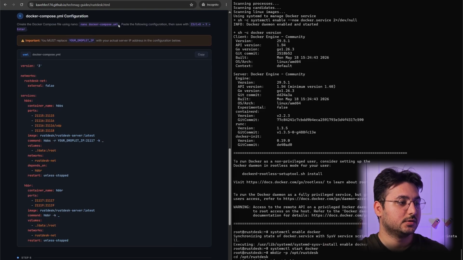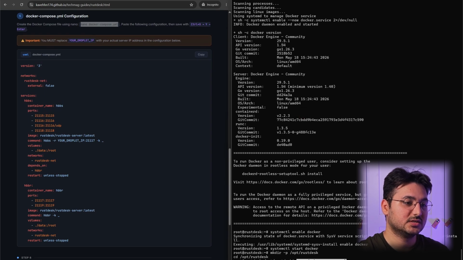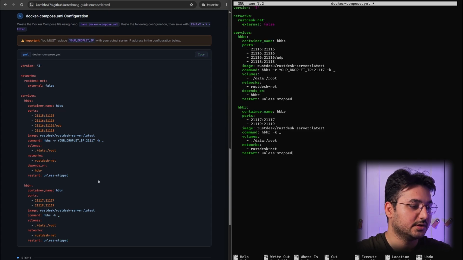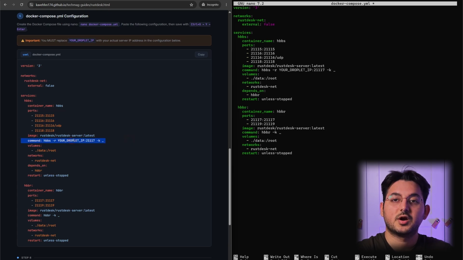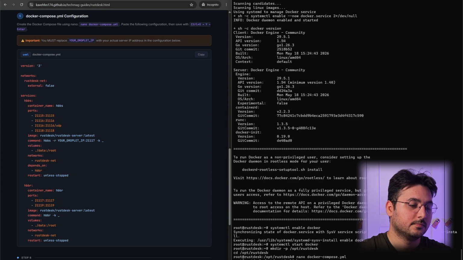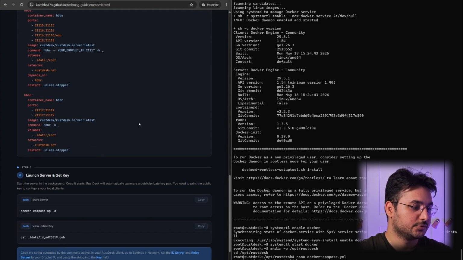And then we have to create a Docker Compose file for our RustDesk. You can use this command here. And then in this part, you have to paste the configuration that I created for you, but you need to change this droplet IP. This is basically your server IP. If you are getting your servers from DigitalOcean, they call servers droplets. But if you are getting them from anywhere else, it's basically the IP that you have used to SSH in. So I'm just going to head over and replace it here. Control X, Y, and enter. So my configuration file is created right now.